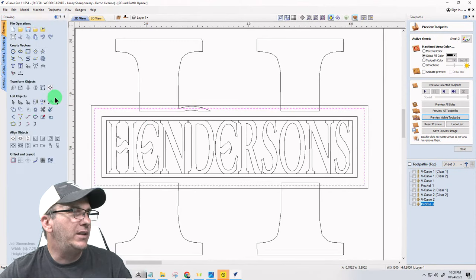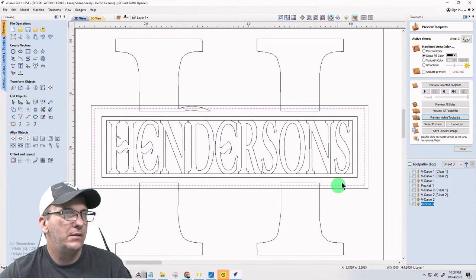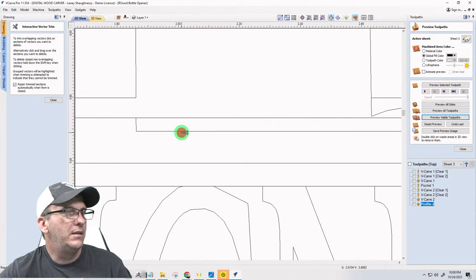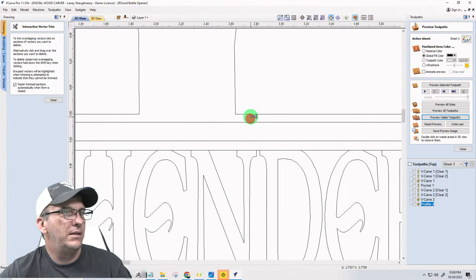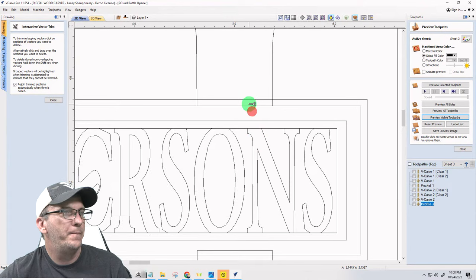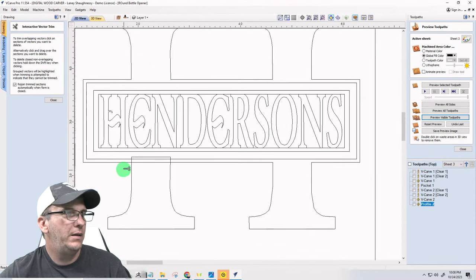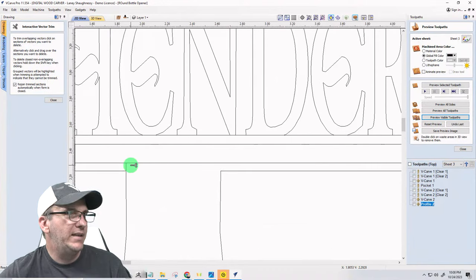All right, if I'm going to do it this way, then I'm going to use my scissors and I'm going to connect the H there. There. There. And there. This will make sense in just a moment.